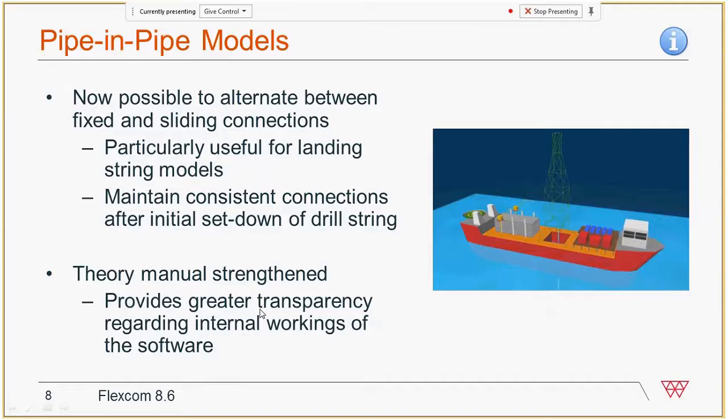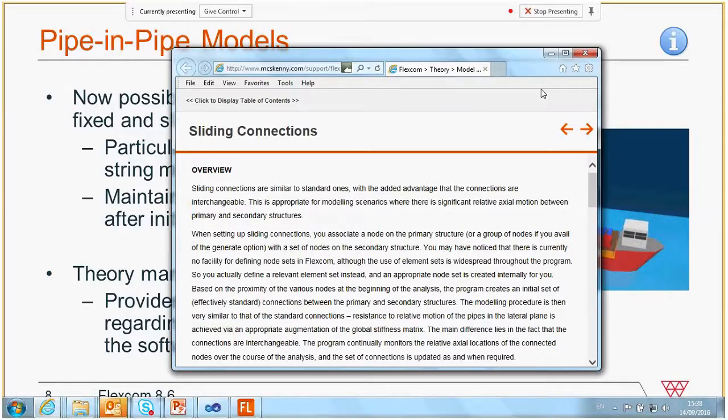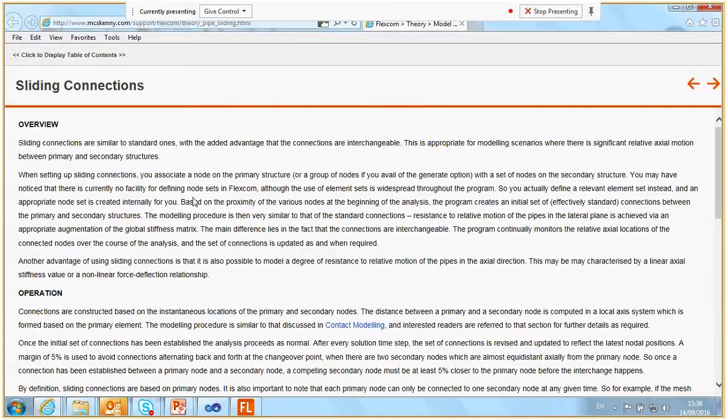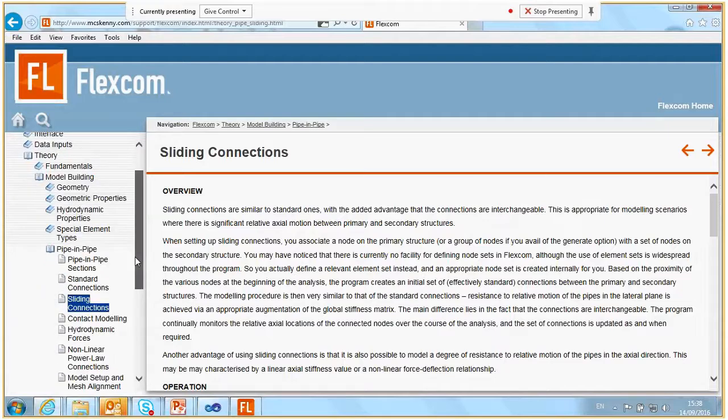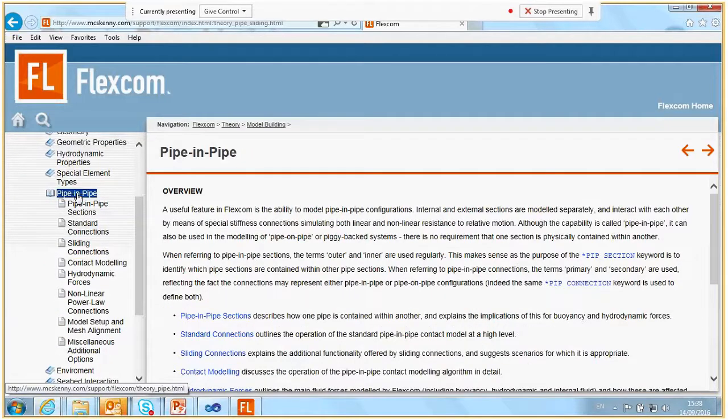The other thing I wanted to mention in terms of pipe and pipe is that the theory manual has been strengthened. Some feedback from users was that there just wasn't enough information available in terms of what's actually happening over time. What is the program doing when you press the run button? How does it determine what nodes are connected to what, and so on? So if you look at the pipe and pipe section of the manual now, there's quite a lot of stuff in there.